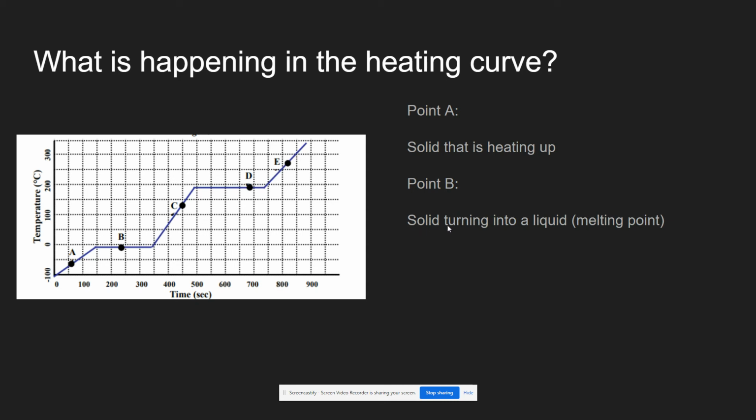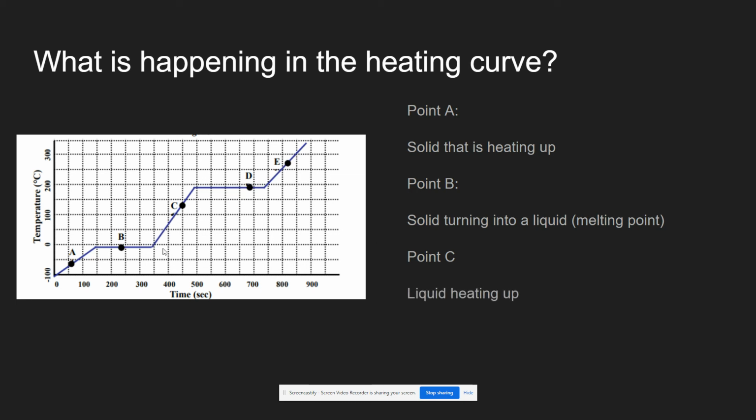Now it's turning from a solid into a liquid. And then as the temperature goes up, at point C, right here, this is called the melting point. So it begins to melt. It takes time. It doesn't happen all at once. It takes time for the whole substance to melt and for the potential energy to increase between the particles. Once again, notice temperature doesn't increase during a phase change. The kinetic energy stays the same, and the potential energy increases. And now the kinetic energy is increasing and the potential stays the same.